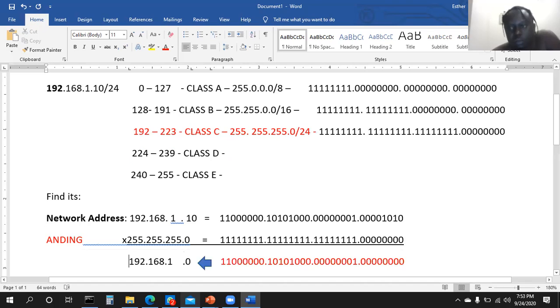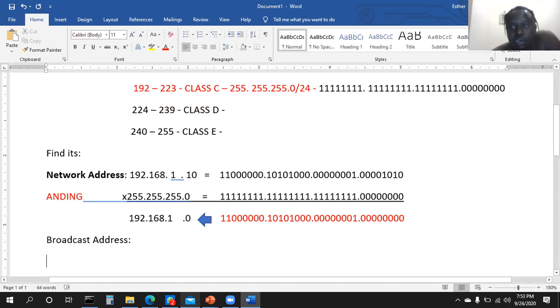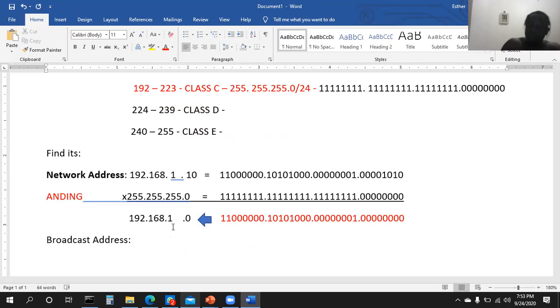Yes. So here, I now took down the IP address, being that now I know its subnet mask. So I wrote it below that. Okay. And then I'm going to AND it so that I can get the network address. The IP address uniquely identifies the PC, and then the subnet mask will help us to identify its network address. Okay. And that's why I always say the subnet mask helps the PC to know to which network it belongs. This is how it does it. It compares the IP address and the subnet mask, and then it gets the network address. Okay, like that. So that's how I got this.